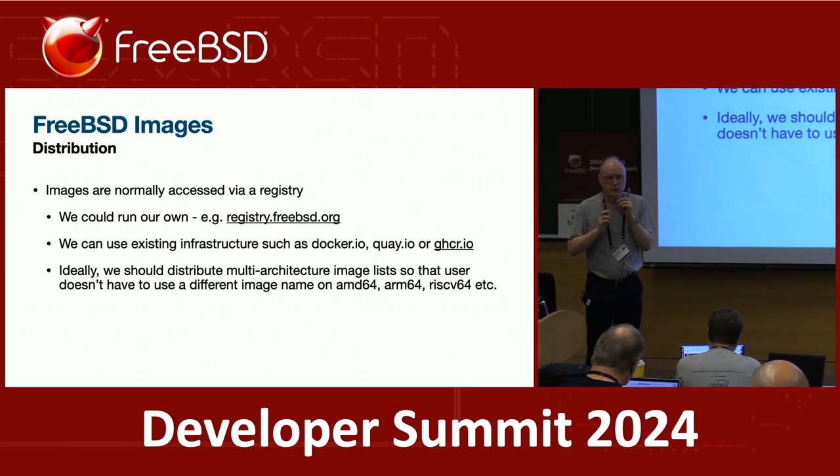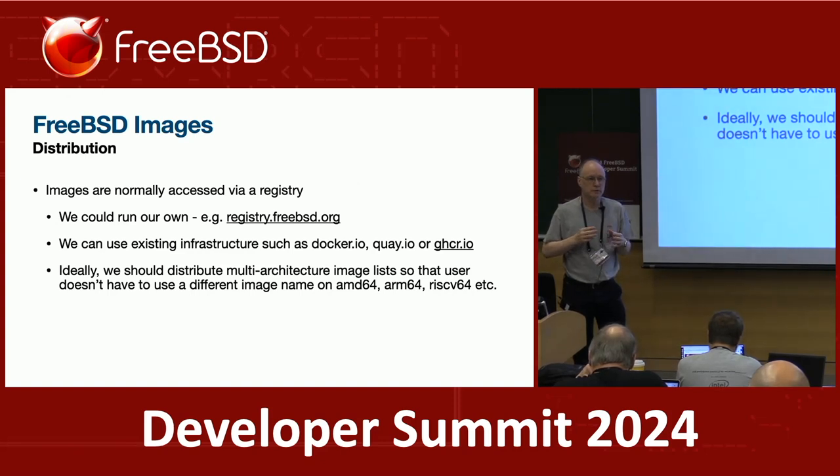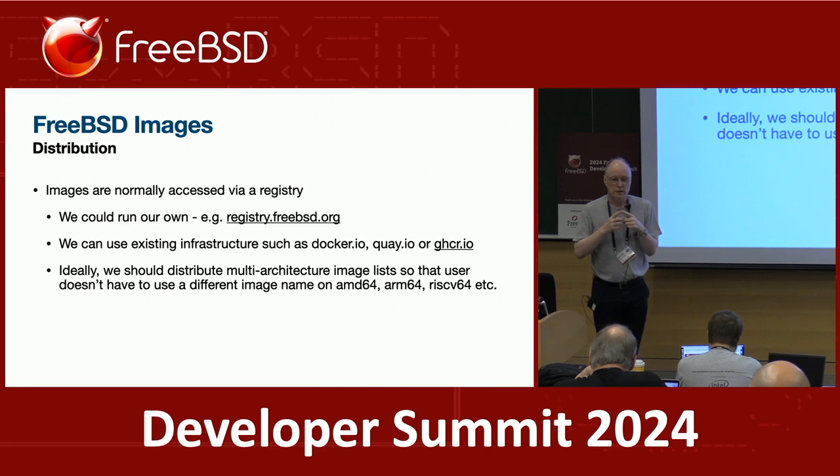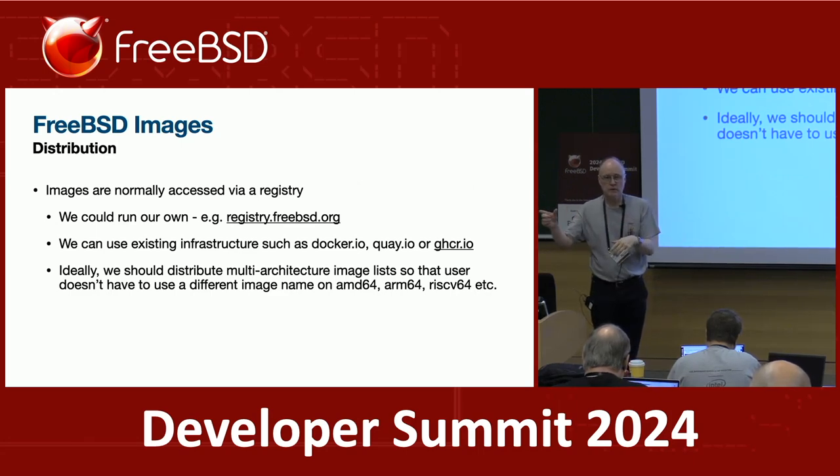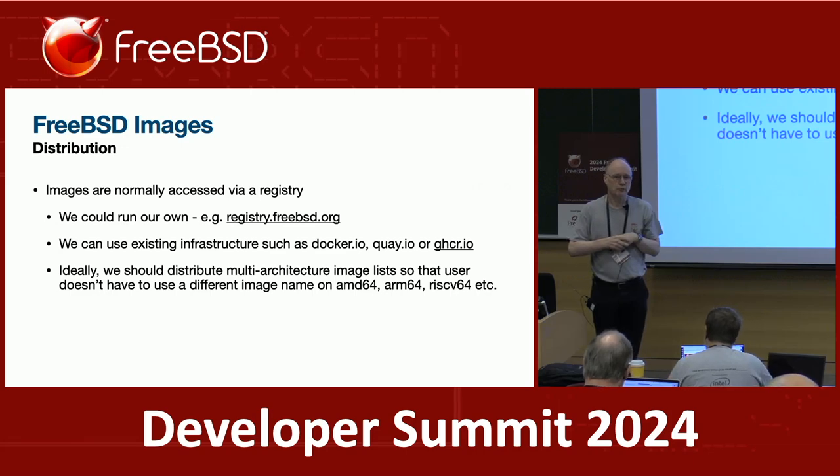But you do have to download the entire thing? No. So the question is, do you have to download the whole thing to be able to use multi-platform? This is the beauty of it. You have to download the image list. And then the image list will tell you which other thing to download. You don't have to download the other parts. The image list itself is tiny. So you look through the image list, find the best match. That gives you the hash of the image manifest. Again, the manifest is tiny. You download that. That tells you the hashes of the layers you need. And you may have some of them already. So you look through your local storage and download the pieces that you don't have. So it automatically gives you a minimal download. I don't know whether it caches the image list locally. I think it probably does.